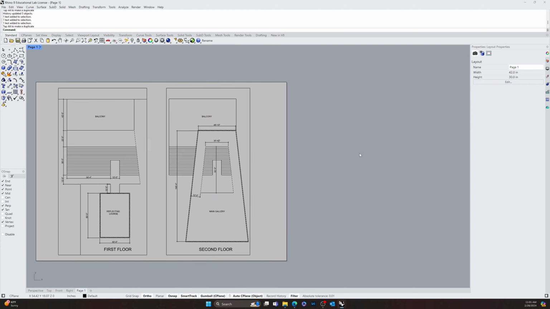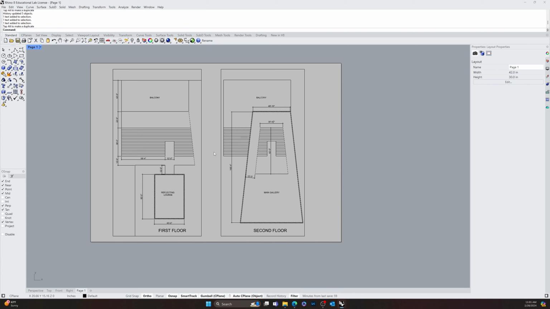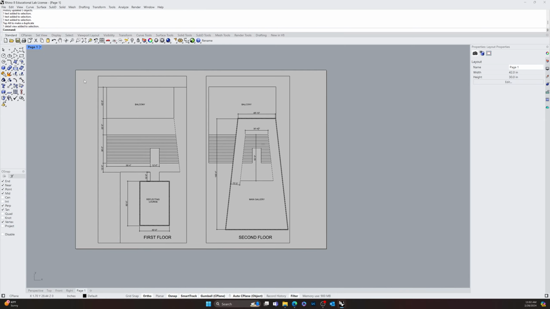All right, so now I'm going to go ahead and create a little title block for it, and also maybe put in some materials and stuff too. So let's go ahead and do that.